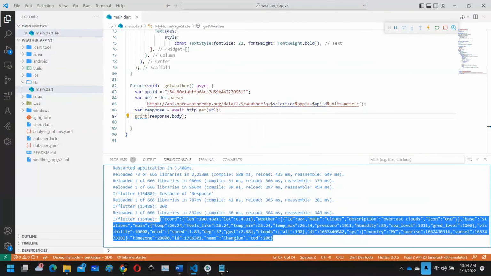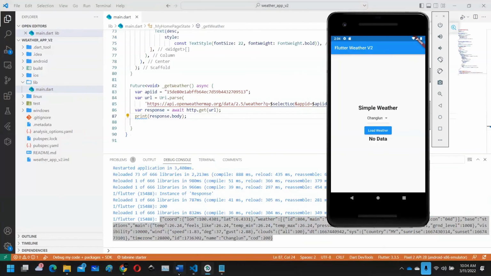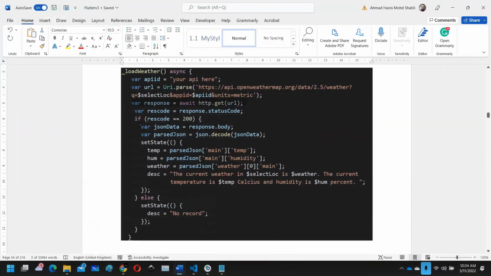Okay, so once we have the data, now you can see from here. So the reason that I put if status code equal to 200 means that if the response is okay, then I process the data. But if the response is not okay, then I don't want to process the data because there's no data to process. So there's no point of having to continue the operation.